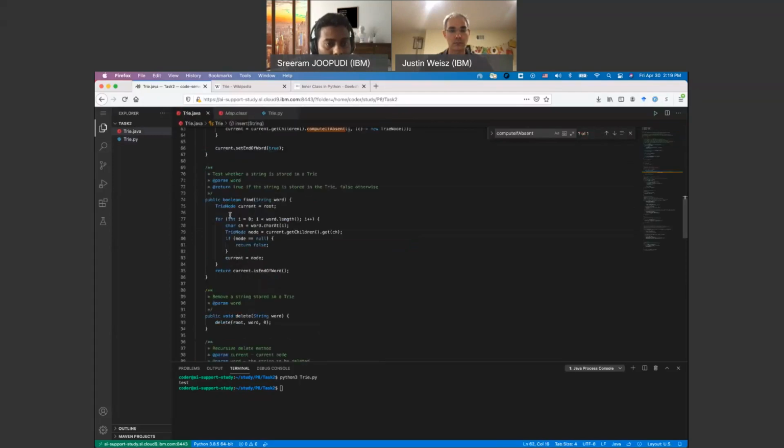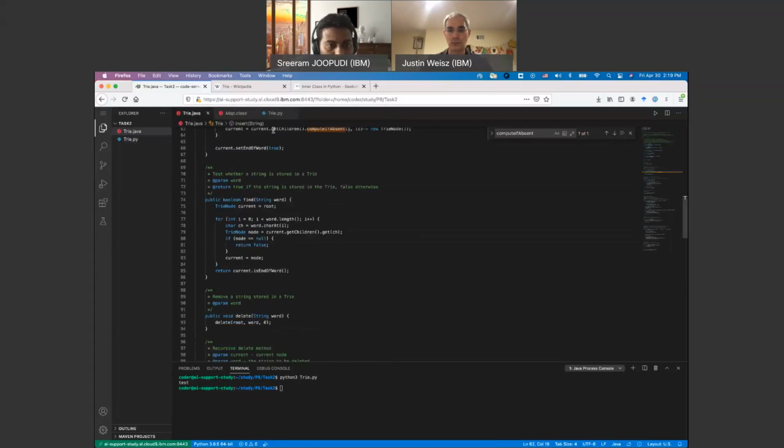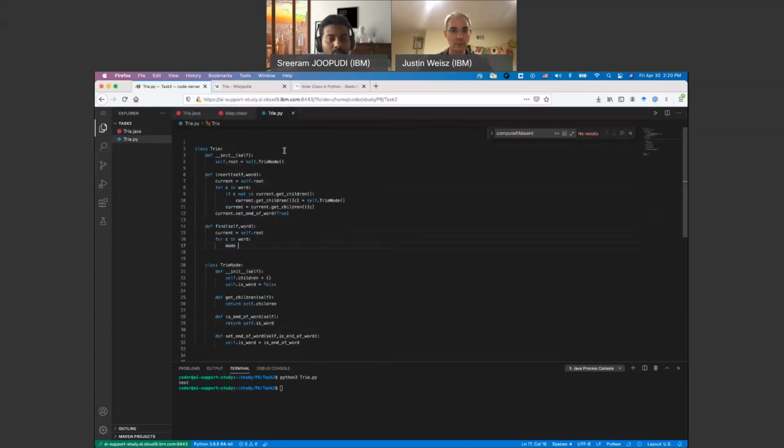So for C in word, okay, so you're trying to get it. So what's the variable that you use there? So it's node. So node equal to current dot get children, dot, let's do this because it throws an error, I guess.